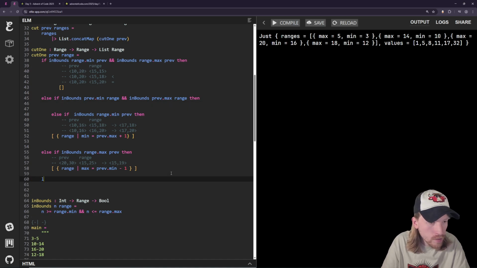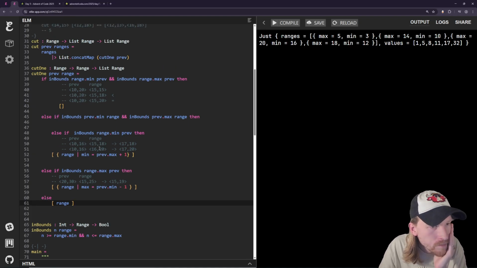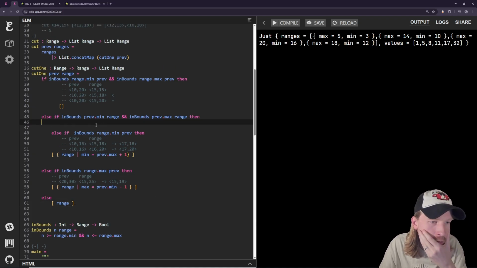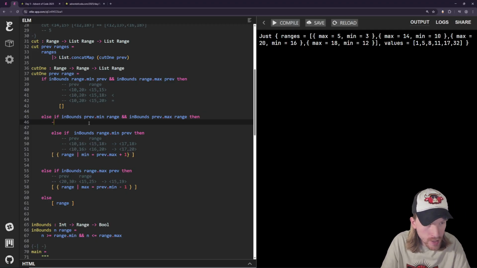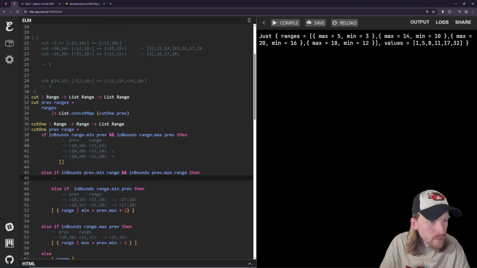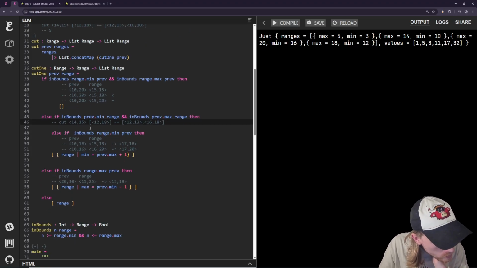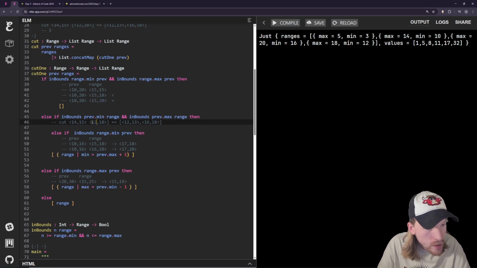Otherwise, they don't overlap at all, and just return the range. I gotta think through if this eliminates things. So this is the case I'm thinking of. It cuts it in the middle. So remember this one? This is what I want.